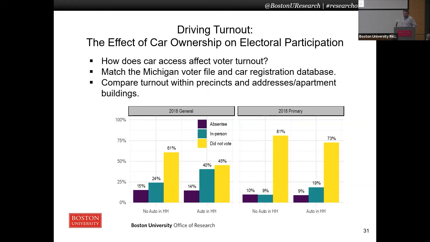As one example of how we can use voter files, this is from a recent paper I did with Justin DeBegas-Kessner, a recent BU professor now at the Kennedy School. We looked at how having access to a car affects voter turnout. We were able to match the Michigan voter file — the full list of all 6 million plus voters in Michigan — to the Michigan car registration database, which we got as part of a voting rights case we were working on. We looked at the individual level of how having a car at your residence affects your ability to vote. In 2018, there's a really big effect of owning or having access to a car on election day voting — on going to your polling place to vote.